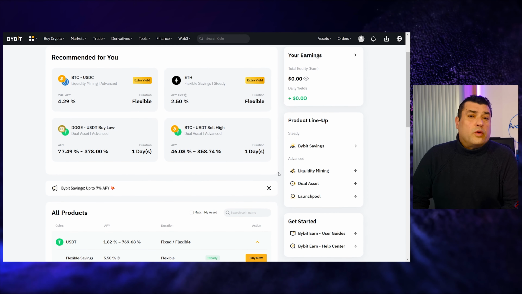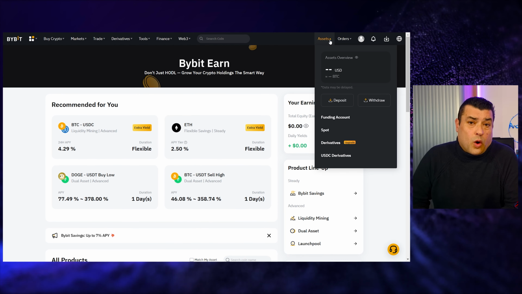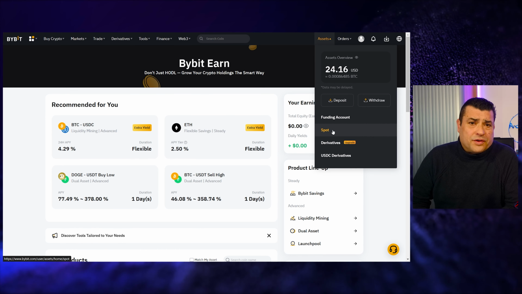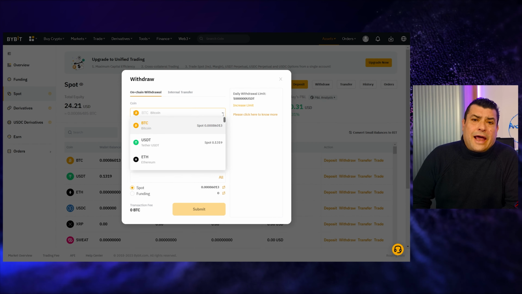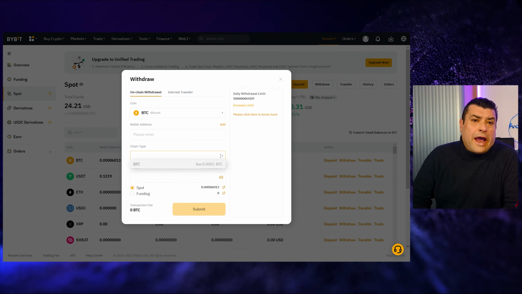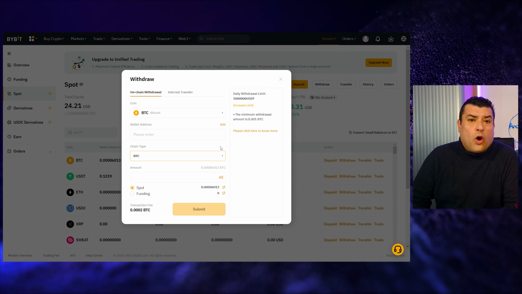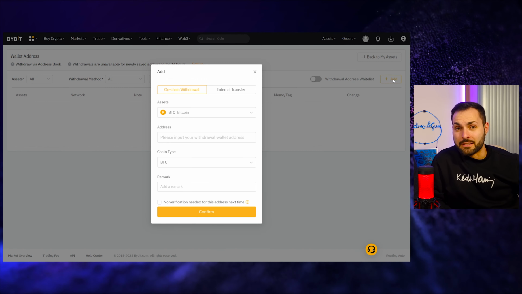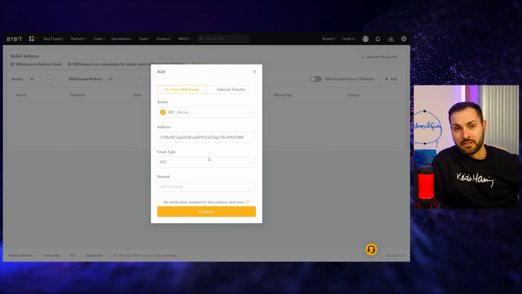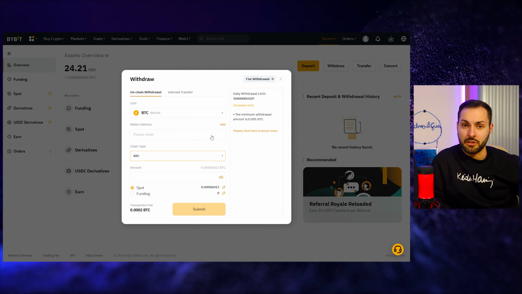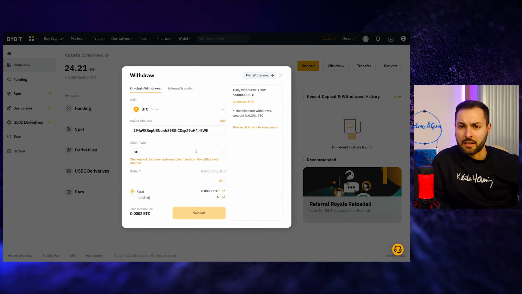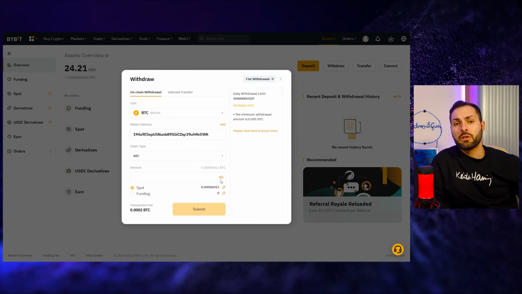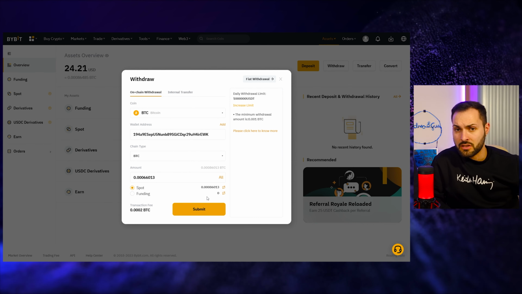If you want to withdraw your crypto to a hardware wallet, choose Asset, then Spot, and then Withdraw. From here you can select the crypto you want to withdraw and choose the correct chain for the wallet or lending platform you are sending to. Next, add the withdrawal address to a whitelist, enter the address information, and enter your two-factor authentication code to prove it's you. Once you've added the address, select it from the list, enter the amount you want to withdraw, and pay the transaction fee associated with the withdrawal.